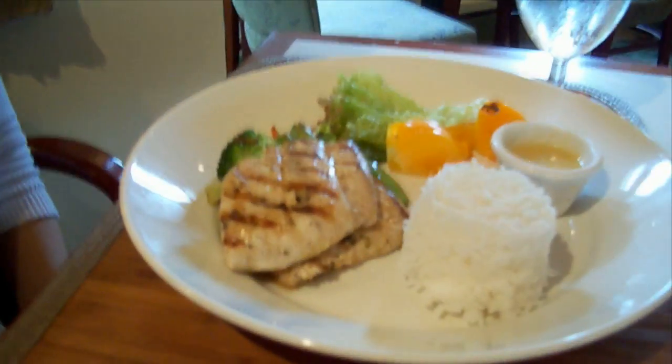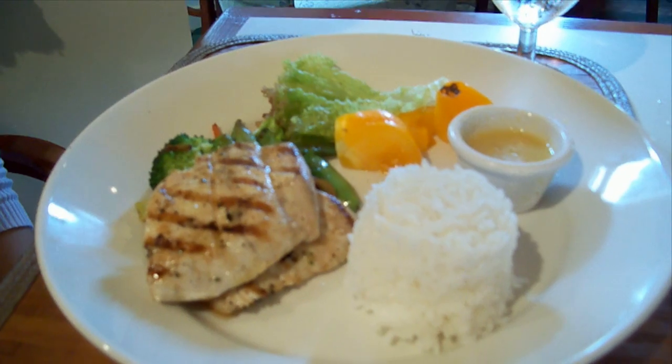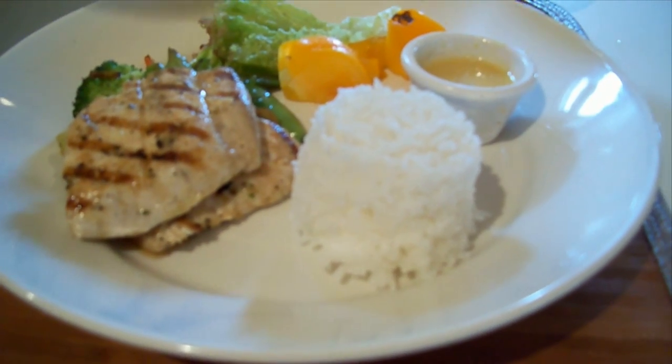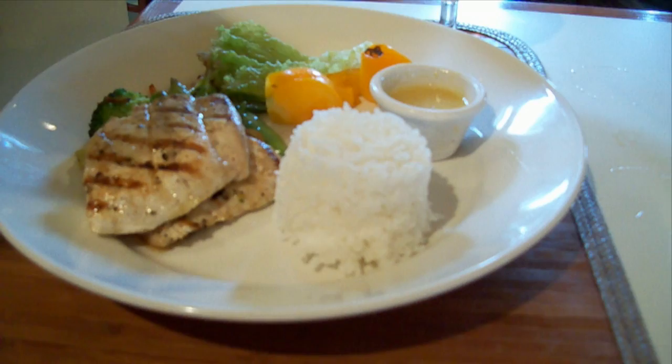Got what you ordered already? Is that the fish? Yeah. The fish, island fish, with a side of passion fruit sauce. Is that Sharon fruit? It looks like... No, it's a pepper, isn't it? Oh, is it pepper? It doesn't look like a pepper. Actually, no, it looks like a tomato.